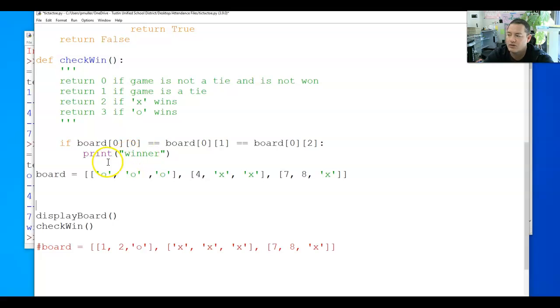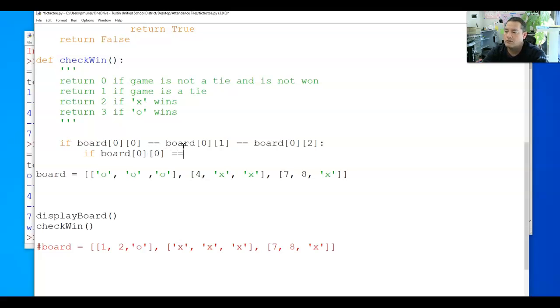It doesn't check which type it is, but certainly whatever's in this spot is the type of the winner. Whatever is in this spot is the type of the winner, or whatever is in this spot. It doesn't really matter. If I check one of those things to see what it is, it will contain the winning value because they're all the same.